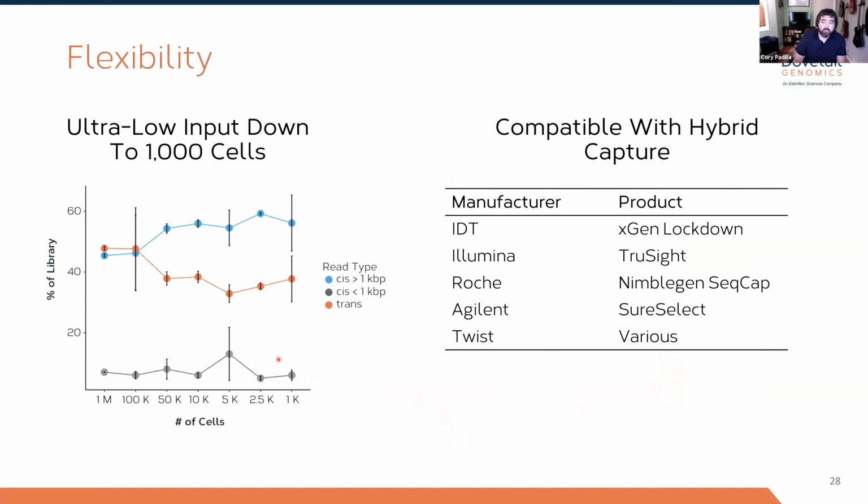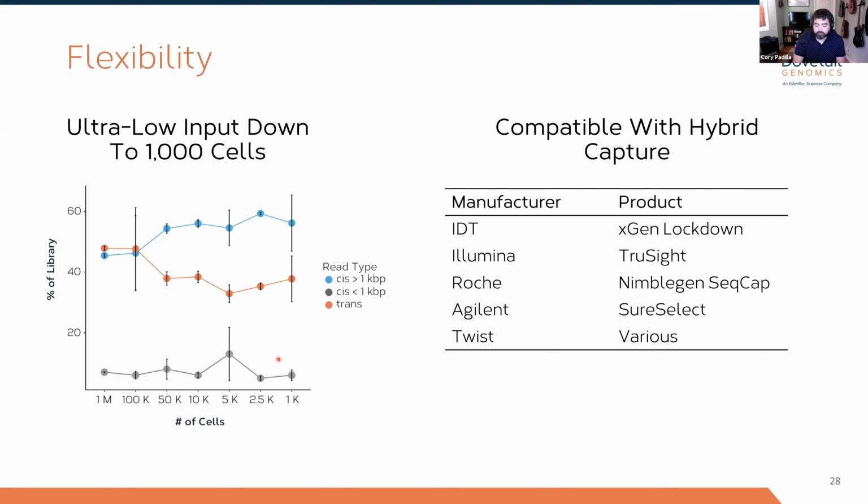And then the next thing I really want to get into is that second hurdle, which is that sequencing cost. Well, the very nice thing is because we're essentially shotgun data where the physical insert is proximity ligation, we're compatible with off-the-shelf hybrid capture probes. You don't have to redesign anything to use the probes that you're already using today to maybe describe a cancer panel or to go into an enhancer promoter type panel, right?